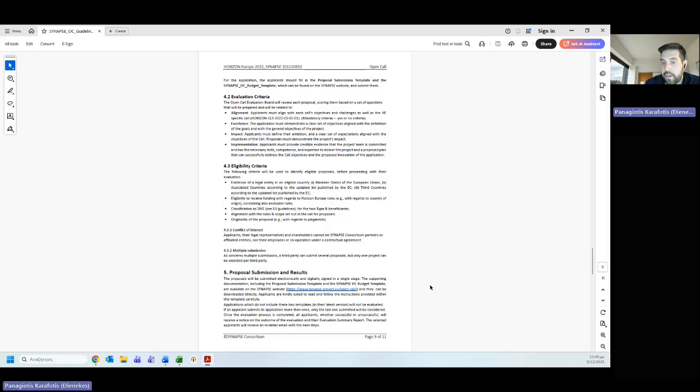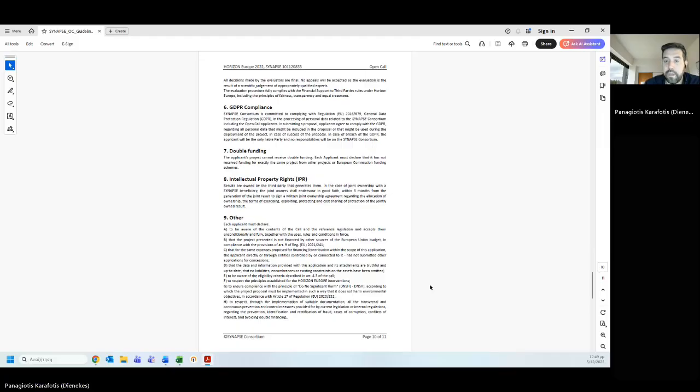And of course, you can check the classifications of the type B beneficiaries, the SMEs, in the EU guidelines provided. Regarding the intellectual property rights, of course, the results are owned by the third party that generates them. In case there is some joint ownership, then the owners shall endeavor in good faith.